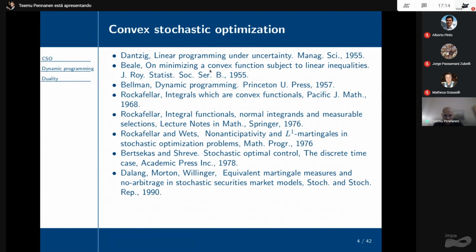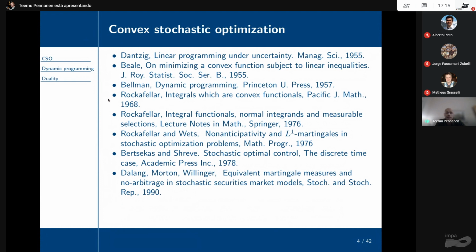There's also Beale, often credited as one of the fathers of stochastic optimization. He, like Dantzig, looked at linear stochastic optimization problems. And also from the same origin, from OR, comes Richard Bellman, who developed the dynamic programming principle. But that, like I mentioned, has largely been developed in a different direction since the early times. And nowadays, when you read papers or books on dynamic programming, you don't see many connections to these classical convex optimization-based works in operations research.